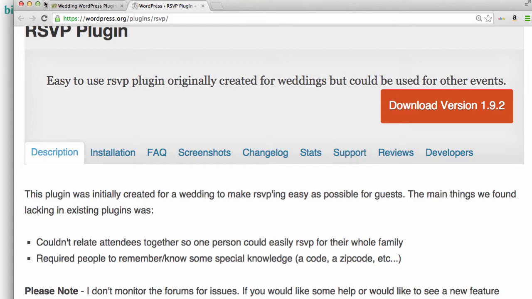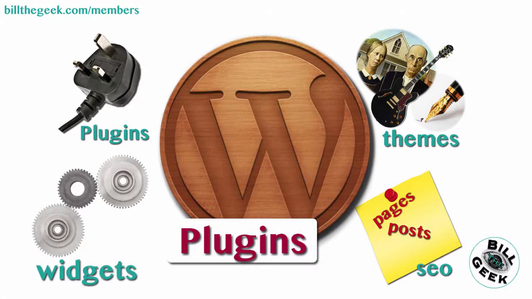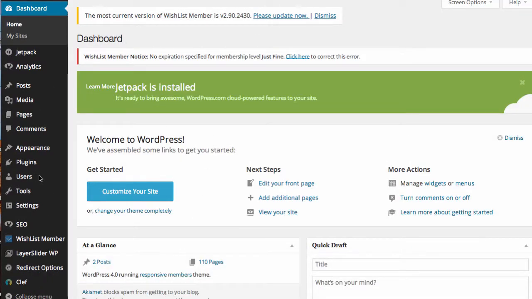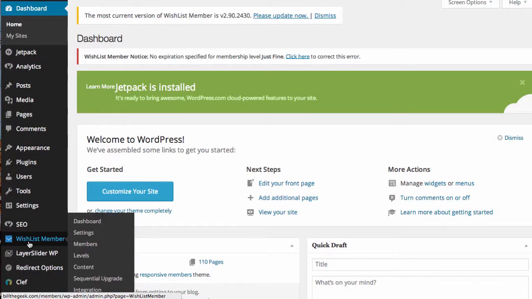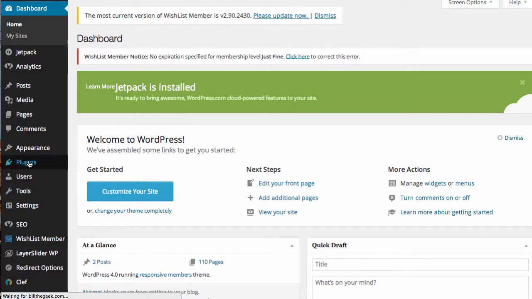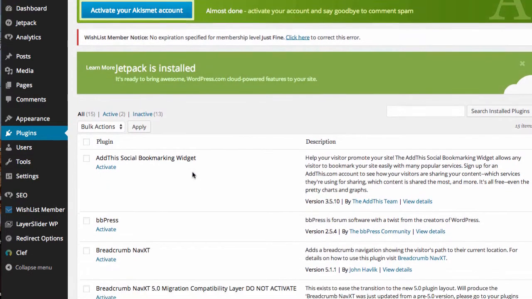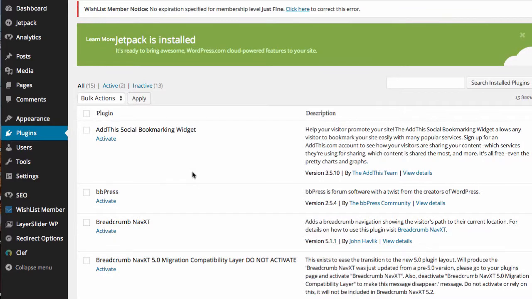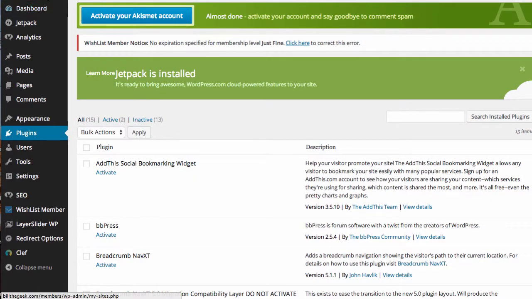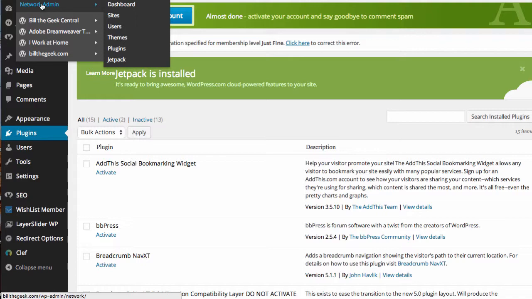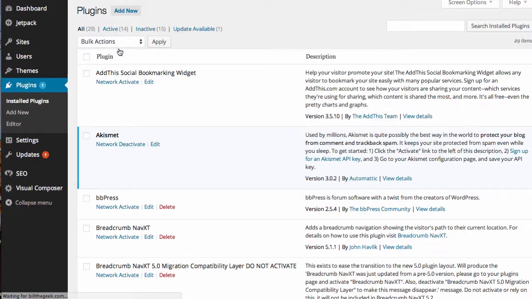But once you get the plugin, you can just go in here to your site and click plugins. All of your plugins are going to be listed right here. And I'm working in a multi-site. We have a section on multi-sites, but if I go into all of my plugins on the multi-site, these are plugins for all of my sites.